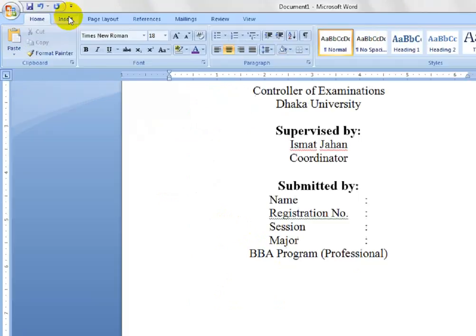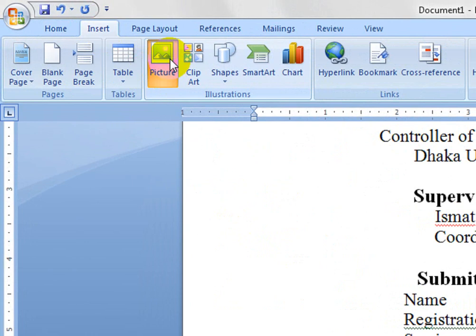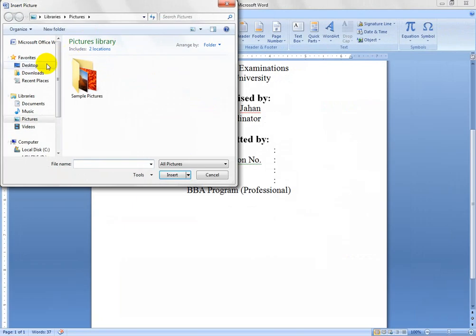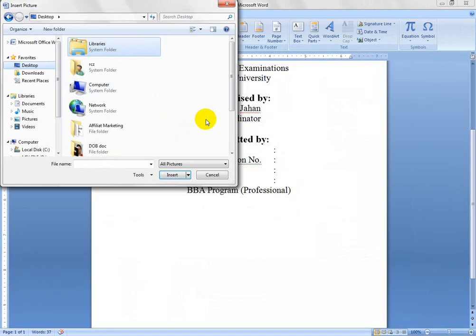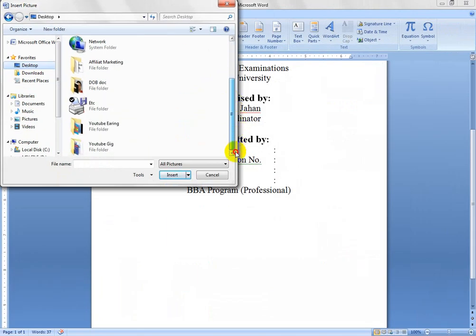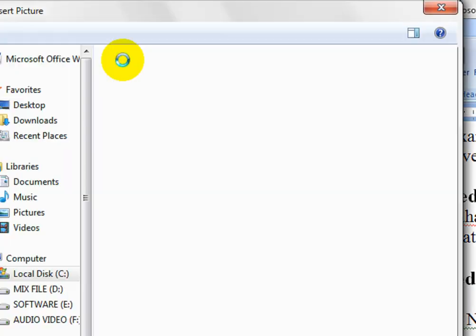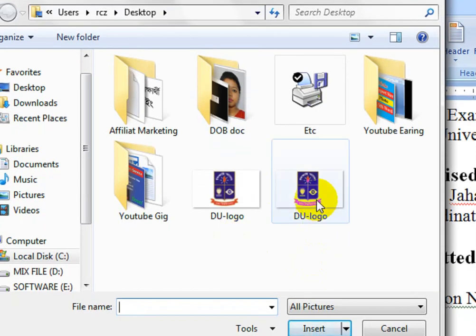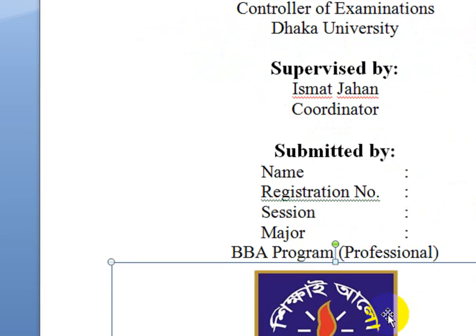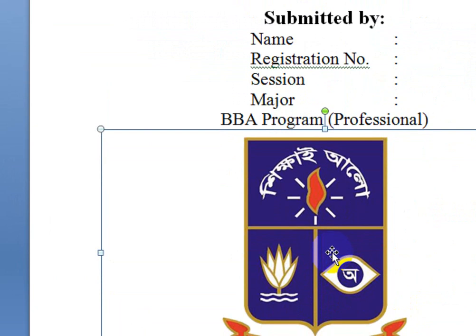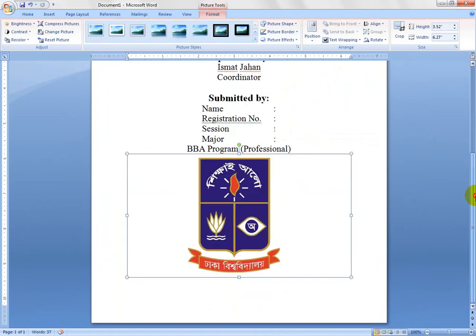Then go to the Insert menu, then Picture, then Desktop, where I downloaded it. Then I go to the picture and find this logo. Okay, then what to do?